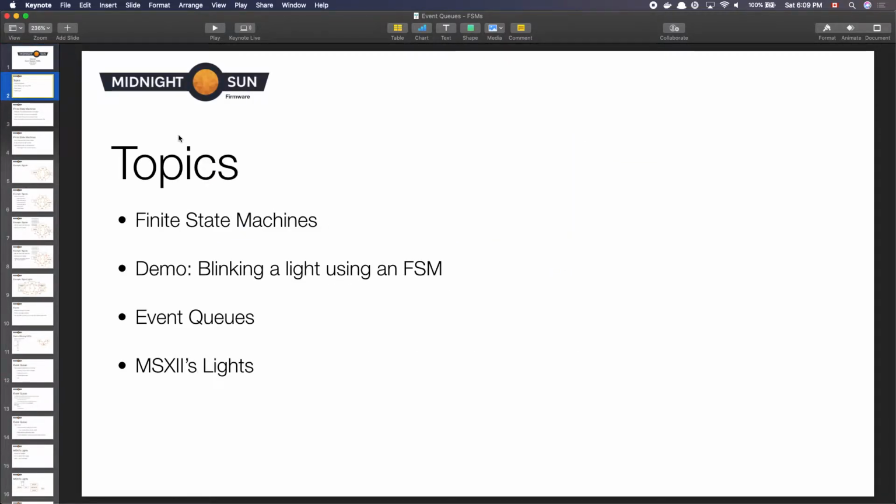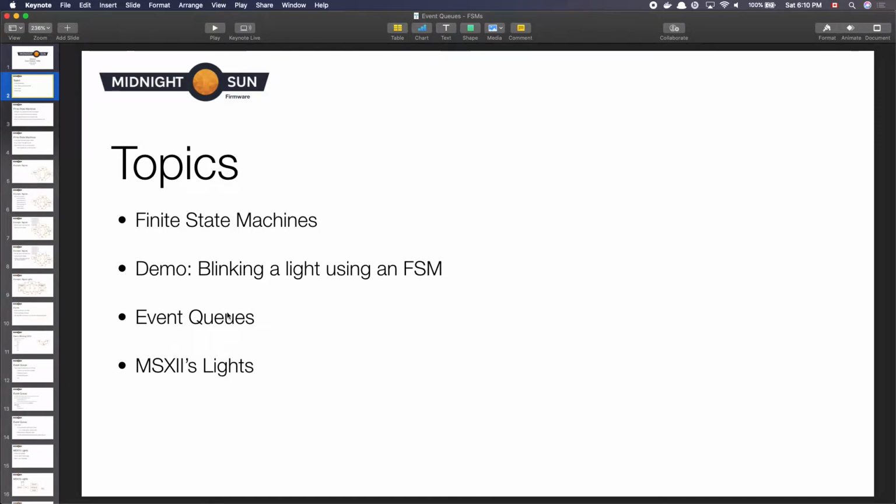So these are the topics that we're going to cover. Finite state machines, what they are and how they work, and then we're going to do a demo where we're going to blink a light using a finite state machine. Here I'm just going to use printf statements so that you guys can see in the console what's going to happen. But if you built the same project on an STM32, you will see the light actually blinking. But in the past tutorials, we've made STMs blink like 1,000 times, so I didn't see the need for it.